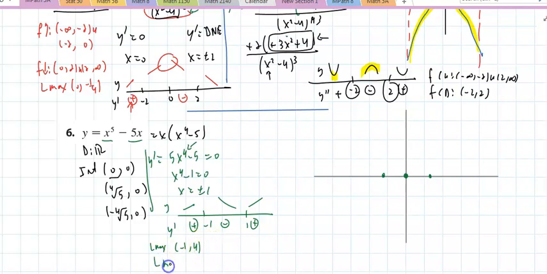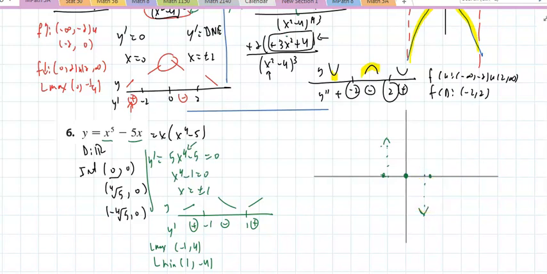And if I plug that in, -4, -1, yep. And I have a local minimum at 1. If I put a 1 in there, -4. That is a maximum. Maximums look like this. And at 1, -4.